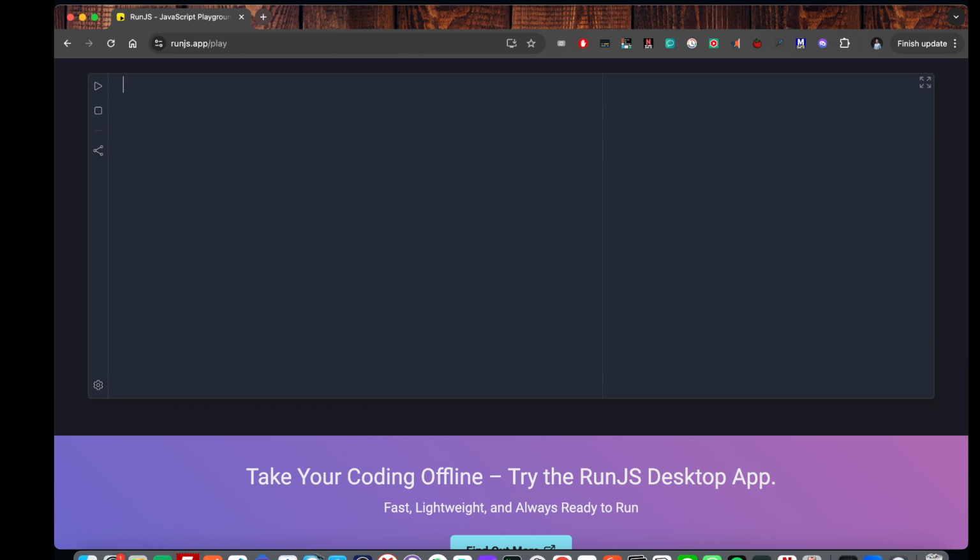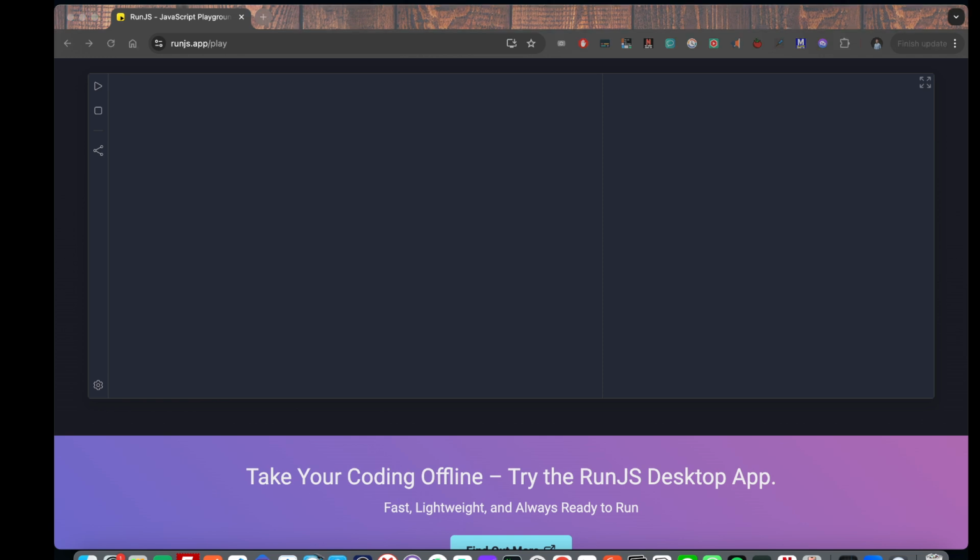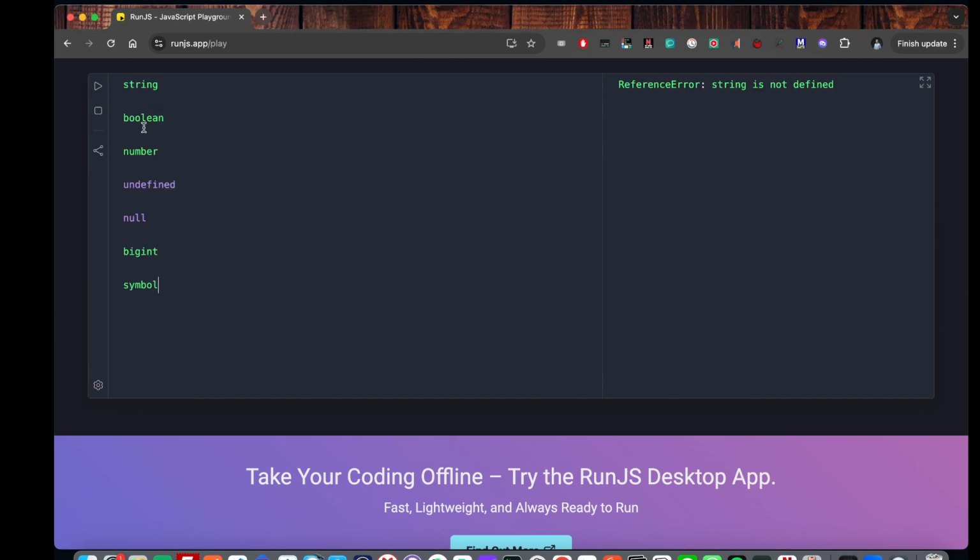As of today, JavaScript has 7 primitive types. Everything that is not a primitive is considered an object. The 7 primitive types are: string, boolean, number, undefined, null, BigInt, and the last one is symbol.